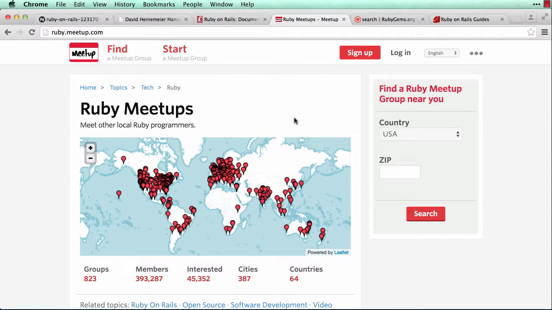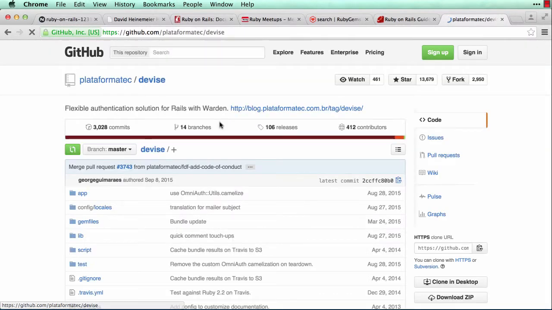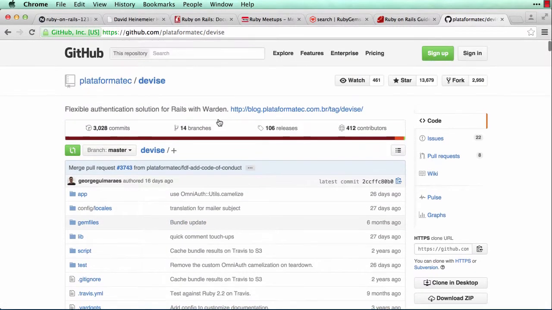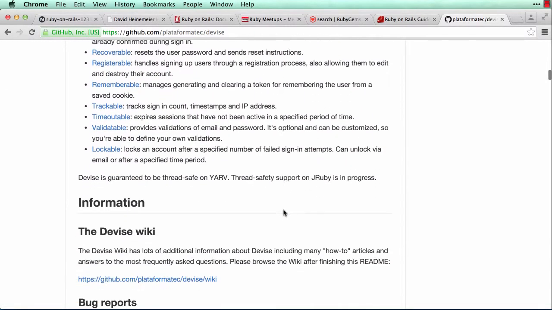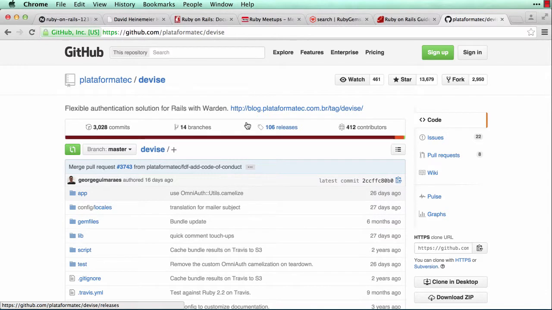So why is Rails so good and easy? Like I said, it's because of the community. Basically, people contribute code from all over the world, and most are open source, hosted on GitHub or other code repositories. For example, if I go to github.com and type in devise, check out this gem. This is completely open source, and this is an authentication gem that's available to use in any application that you create. It's completely open source, it's free to use, and has all these instructions on how to use it. And that's what I mean about the community and the support.